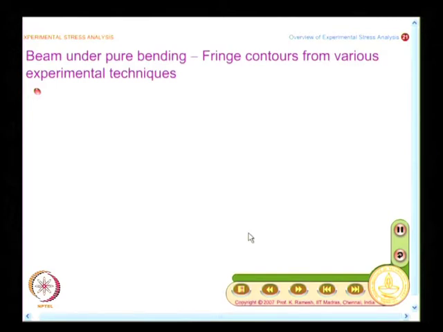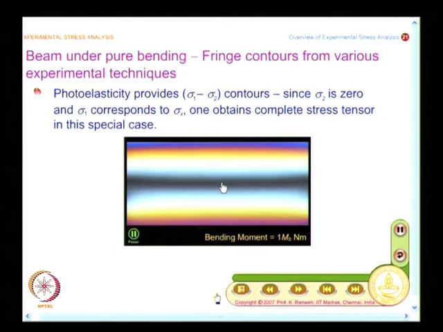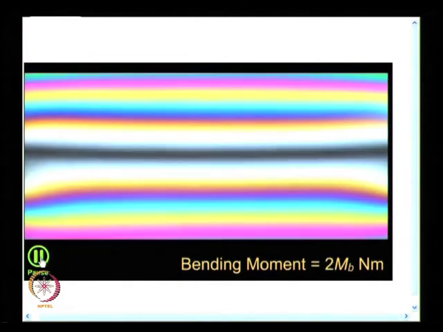We will see the fringe pattern, it will take a second for it to come, and what you will see is when I magnify it, you will see in a very subtle fashion what you have on the top fiber. In this particular example, the top fiber is subjected to compression and bottom fiber is subjected to tension. So you will have the fringe order slightly greater than what is there at the bottom.